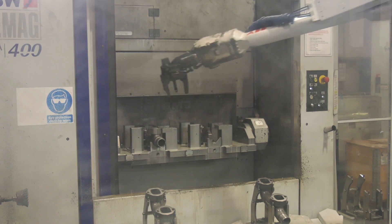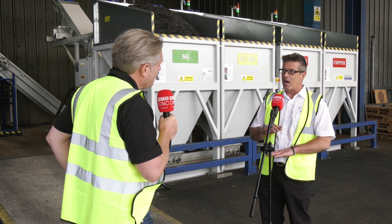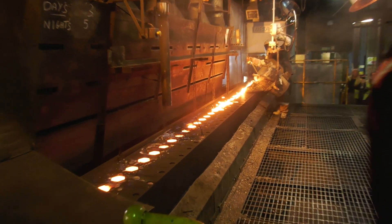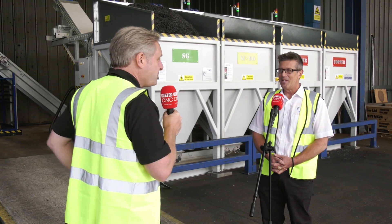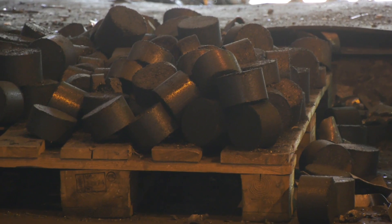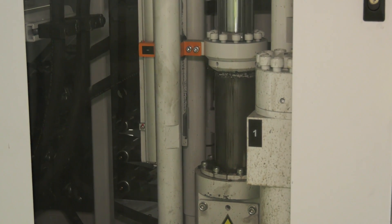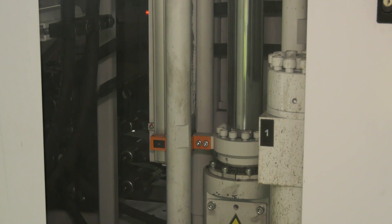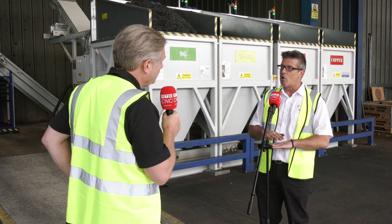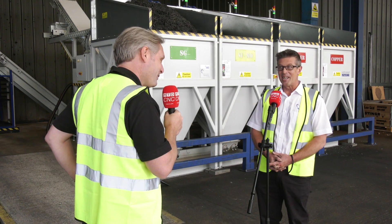So it's smelted, re-machined, robot loaded — more SWARF back here, and the whole system starts again. You mentioned the moisture level: it has to be below two percent for their foundry to work, to stop the briquettes exploding, and for them to do a nice melt and stop it floating on the surface. The rams — every ram and every cylinder has a linear monitoring scale on it, so we know the position of every single cylinder. This means we can control the briquette length, which in turn controls the moisture level — so no explosions.